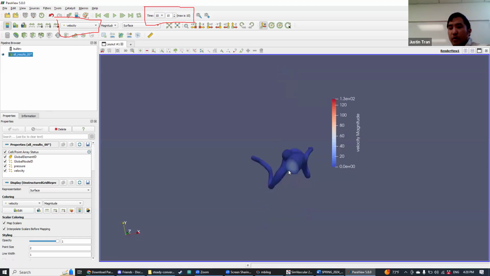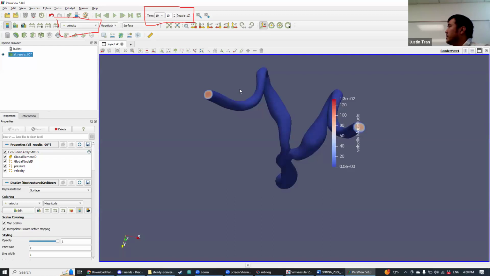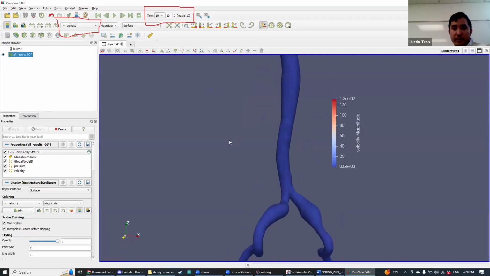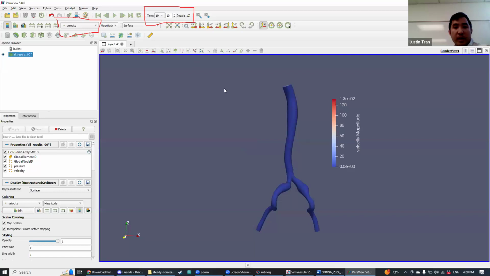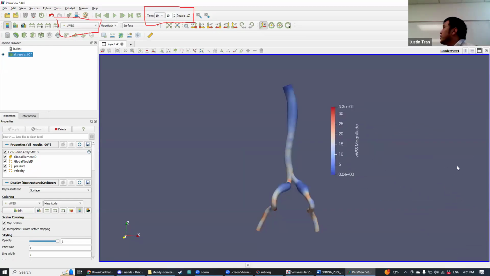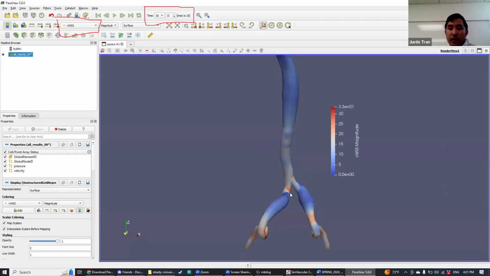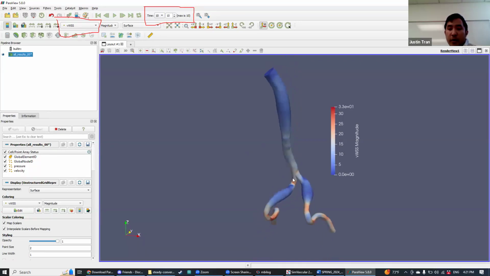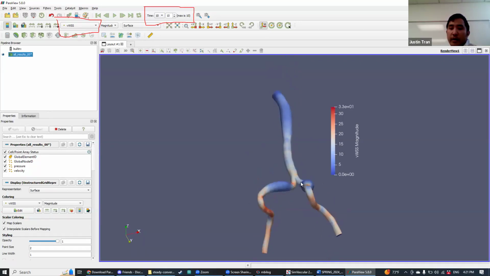And if we have rigid walls, that means the velocity there is 0. But if you tilt the model and look at the inlet and outlets, you can see that there's some fluid velocity in these parts. It almost looks like a piece of candy or a piece of Tootsie or something like that. So that's the velocity. The other thing that you can view here is the wall shear stress, which I expect a lot of you to have in your final reports. Remember, the wall shear stress represents the viscous shear that the fluid is imparting on the vessel wall. You can see here that there are areas of higher shear in red and lower shear in blue.